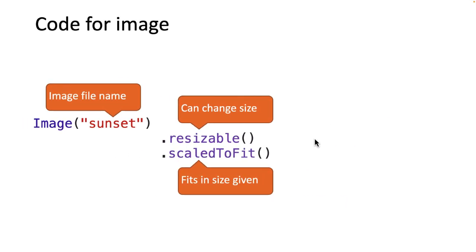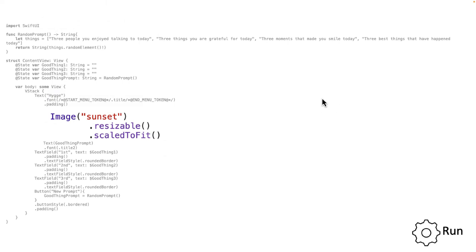So here we are, image, and I called it Sunset. You don't need the .jpeg or PNG or whatever, just the file name is enough. Please try to keep the capitalization the same. And we've made it resizable and scale to fit. That just means that regardless of the size of the window, it won't change the size of the iPad window as well, which doesn't change so much as an iPad unless you're multitasking or something, but still important. So add that in, and I just put mine near the top.